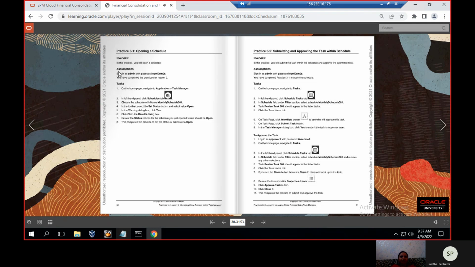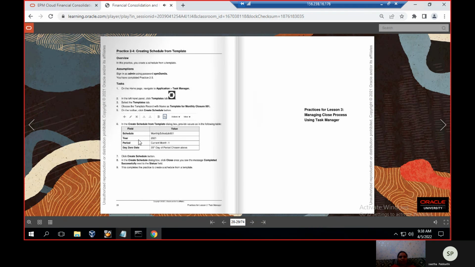So let's see practice 3-1, opening the schedules. Open the home page, navigator, application, task manager. Okay, all these processes were also done in the previous section. So this process is completed. Go for the practice for lesson 3, managing close process using task manager.